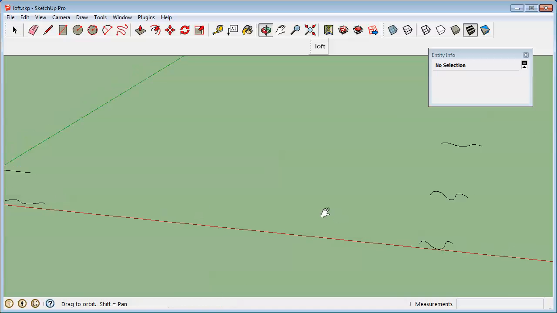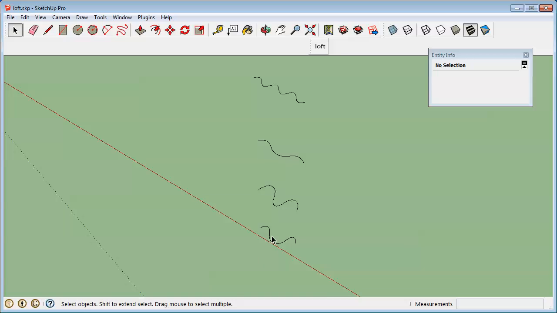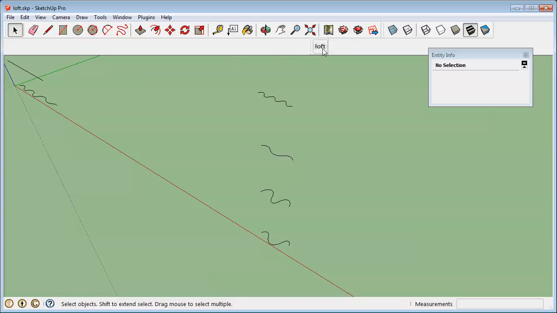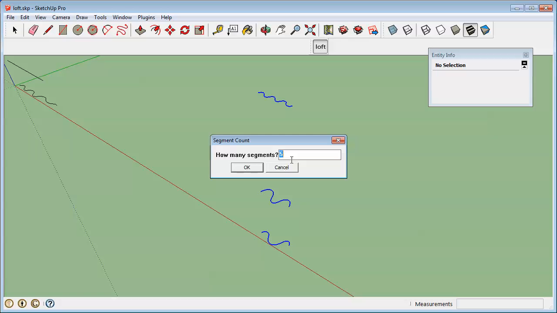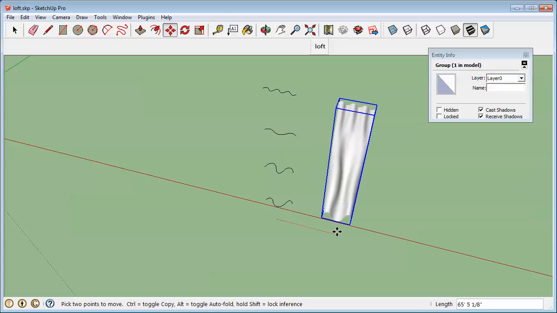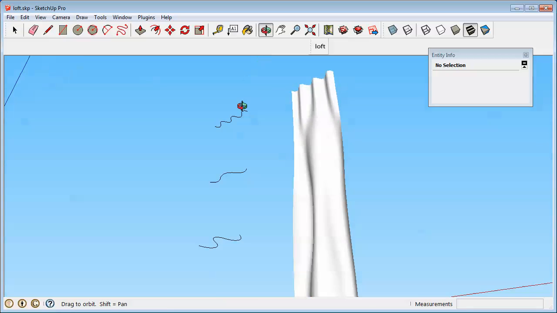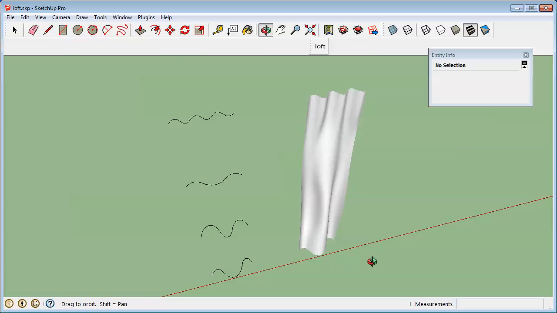Right, here's another one that I set up. You can probably imagine this is going to look like some sort of a drape. So let's do Loft, to the bottom one, and again each of these segments all have the same amount of edges in them. I did that on purpose for this script. So I select all of those, hit Enter. Amount of segments, we'll do 10, that should be enough, and click OK and wait just a second, and there we go. Move that away from those other edges, you see. And that creates kind of a nice little hanging curtain effect or something.